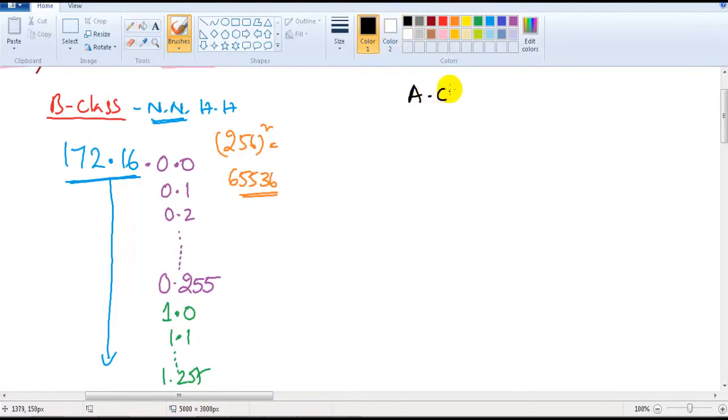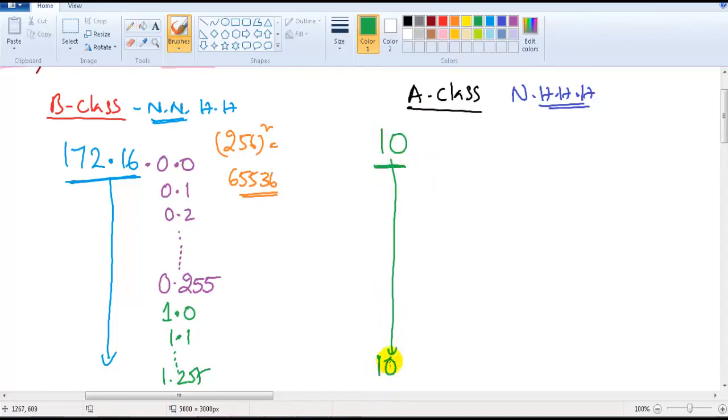Let's compare the same thing with the A class network. In A class it has to be more, because there is one network portion and the remaining three are host portions. I can take any one portion, let's say 10, and this 10 has to be the same till the end. We cannot change it, because if you change that particular 10 it will become a different network.